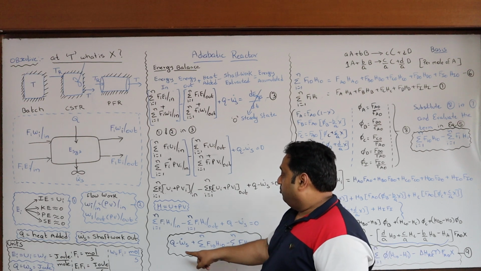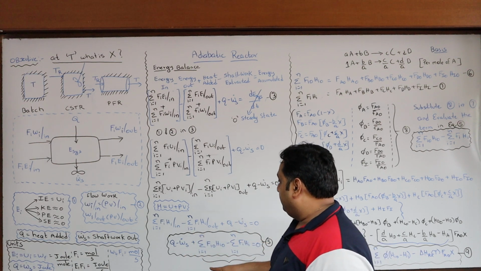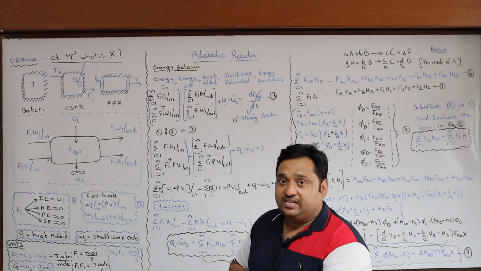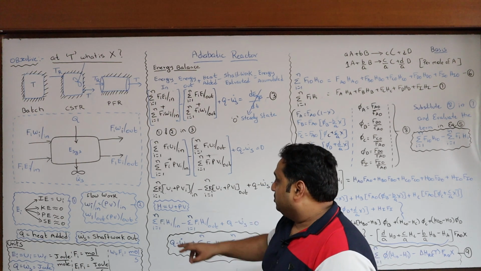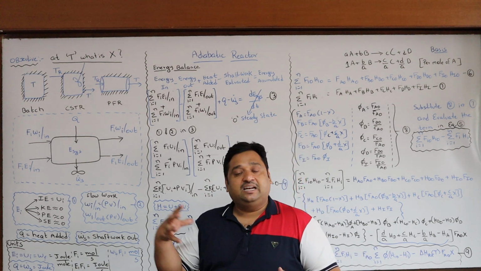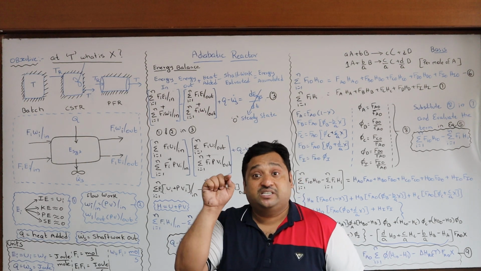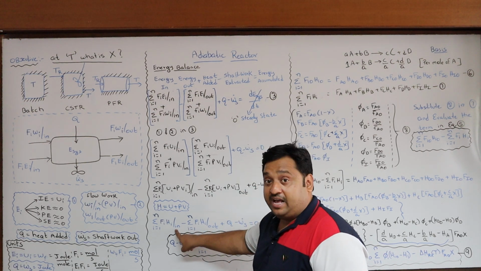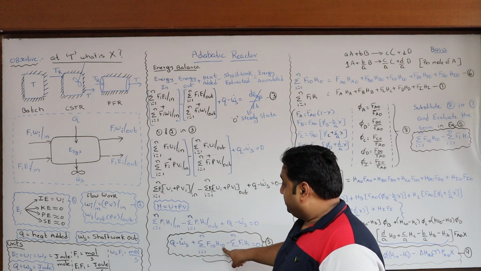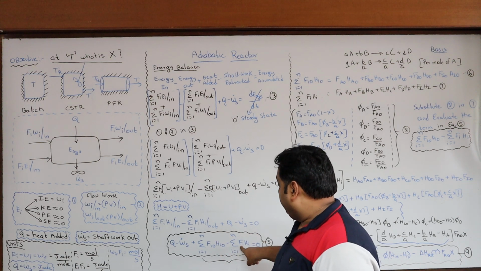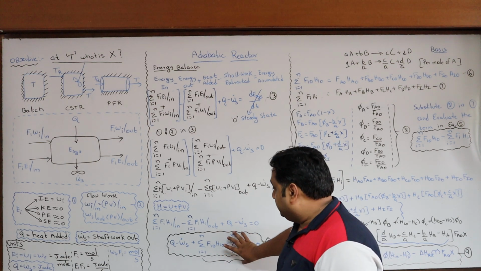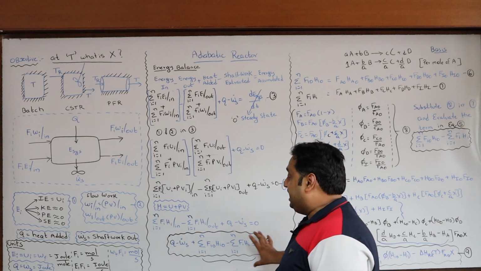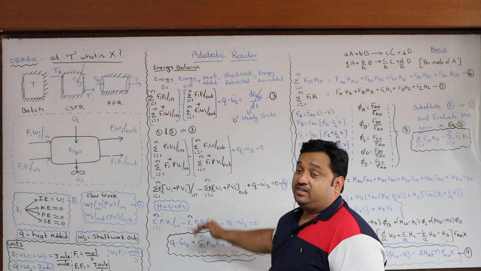Now this in and out, in representing inlet conditions. So here in our reactor the inlet conditions are generally represented by subscript 0. That is why Fi in has become Fi0 into Hi0, and this out has become Fi into Hi. So this is our first goal. We have reached one equation which comes from the energy balance.